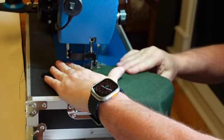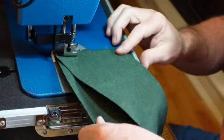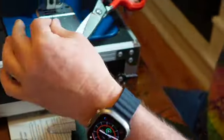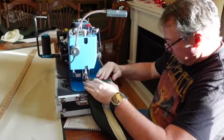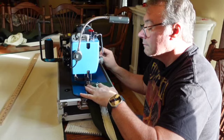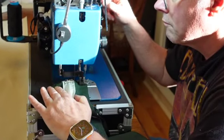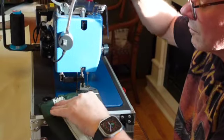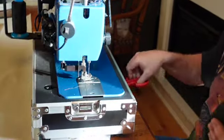So then you end up with this, and that takes that angle in. I'm going to do exactly the same, a little reversing. This is where we're sewing all the boxing together. Okay, so now our boxing should be finished.